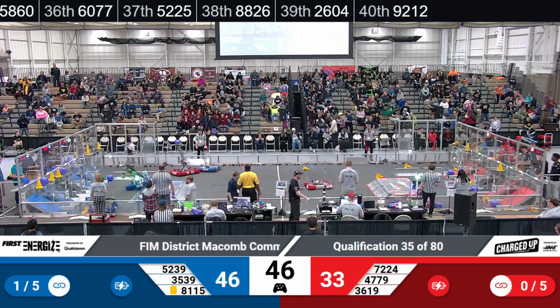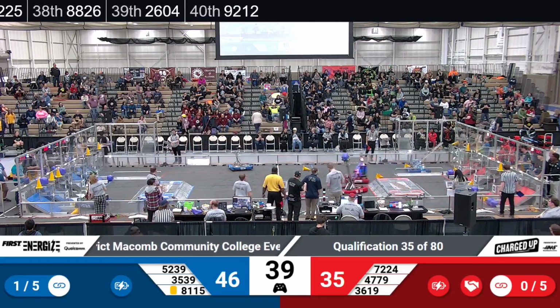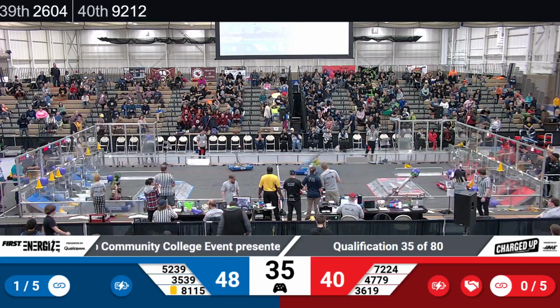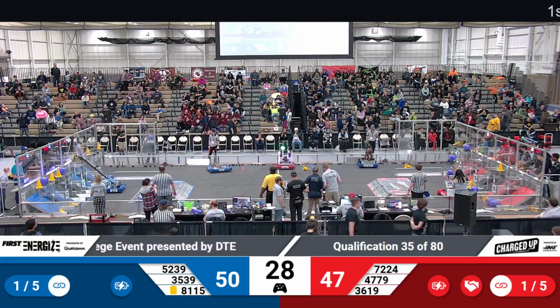Red Alliance's RoboDrakens have picked up a cube, to move over to their community zone to score. Blue Alliance's Platinum Peacocks are back for another cone in their substation. Red Alliance's RoboSapiens score a cone in the bottom level of their grid.